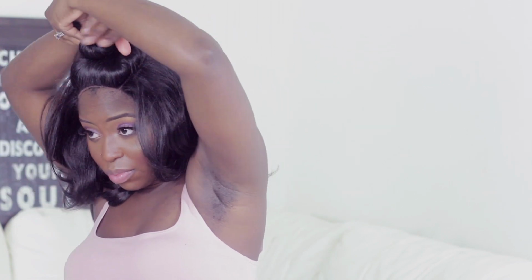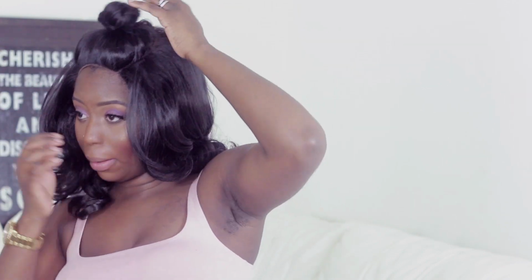Let me try to see. Okay, top knot. So I can see how this would work once this is laid, but you gotta have this laid. Right now, when you make this tight and pull this up, this is lifting right here. So I hate to tell y'all, but you're definitely gonna have to make sure this lays down. The fact that that's even an issue is definitely my only con, that I have to lay this down. That's for me though. That might not be for everybody.